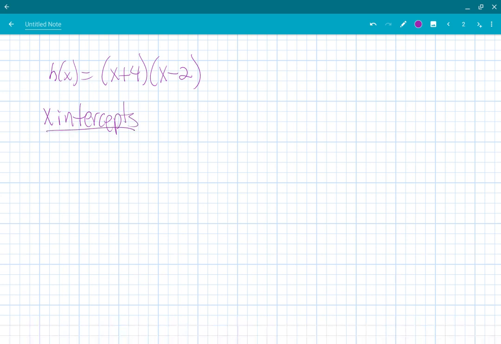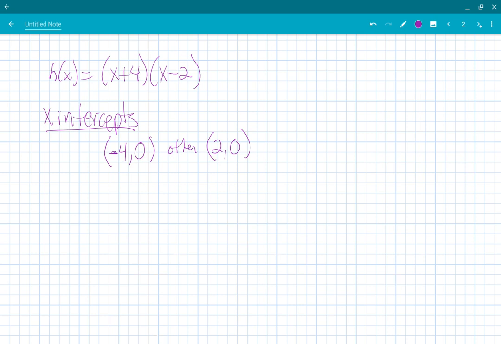What is your first guess of what one of the x-intercepts is? Remember, they were the opposite. Which one? -4. Exactly. -4 will blow everything up and turn into 0. And what's the other one? +2. +2 will give you a 0 as an answer. That's how simple it is.